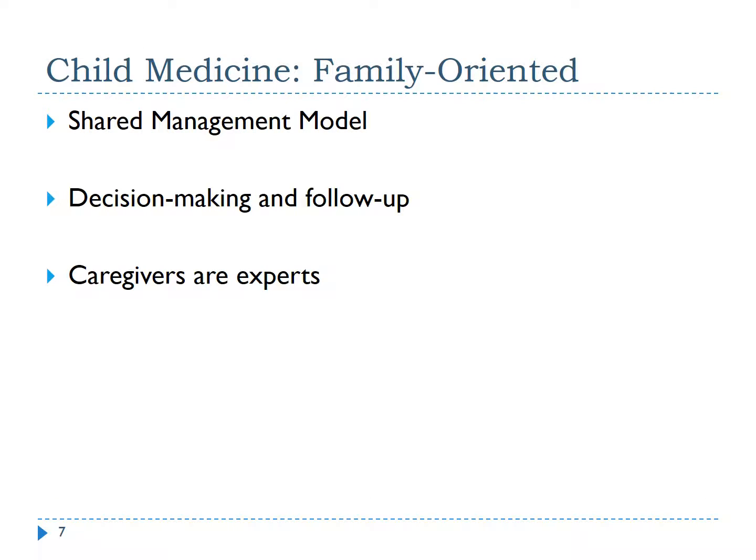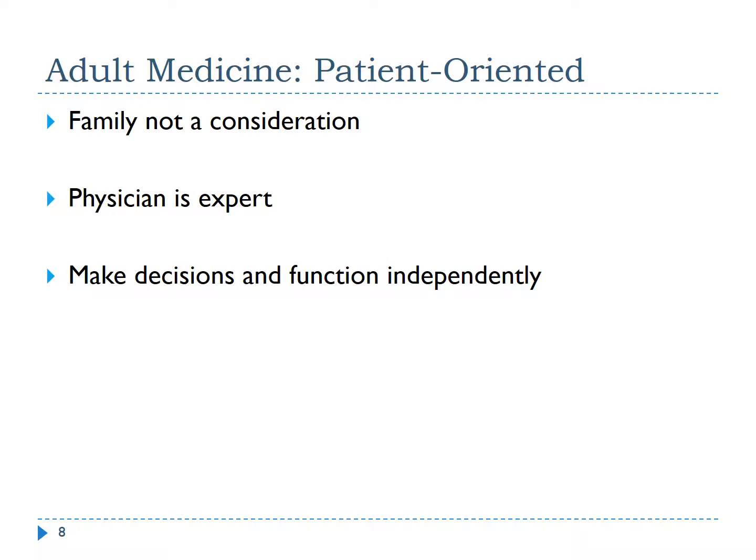As discussed in Module 2, pediatric care uses the shared management model. In this family-oriented model, parents are the experts in the child's chronic condition. Adult medicine regards the patient as autonomous. Providers do not view the patient or the family as an expert in their own health condition. They may take umbrage at being schooled on the patient's needs. During medical visits, patients are seen alone. Practice staff members expect them to make decisions and function independently.